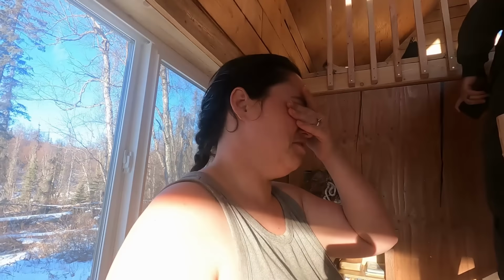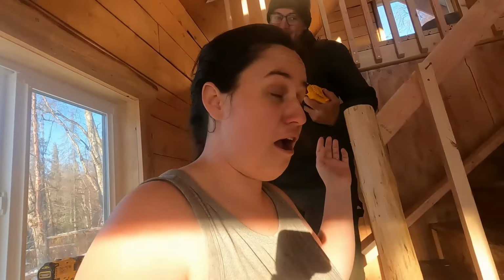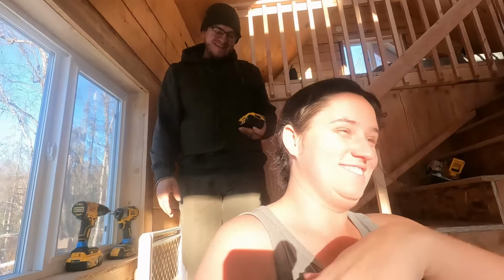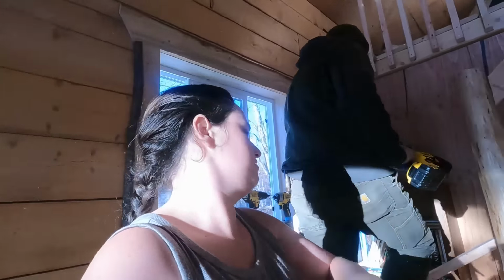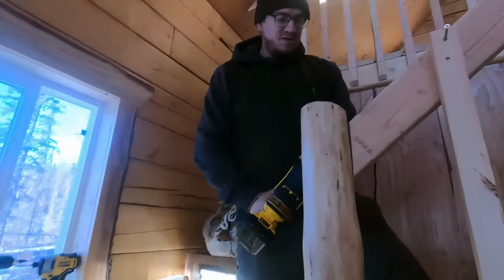It's not that much dust, he says. Well, it was that of a chainsaw, so. Oh, we should open this window. We've got that fan. We should turn that fan on. The chainsaw would have made a really big mess. No way.